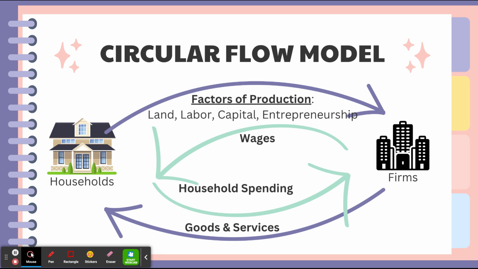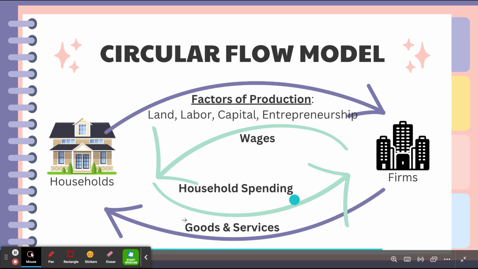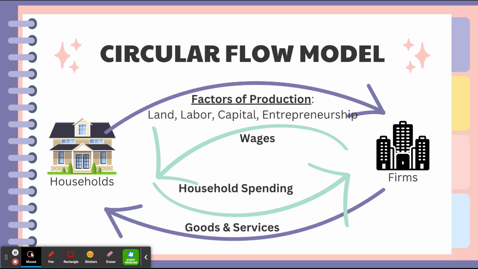In turn, for things like labor and entrepreneurship, the firms are paying the individuals that are employed at that business wages. So the wages is how much those people are making. So in return for the factors of production they're putting forward, they're earning money in return. So this is kind of the trade-off. At the bottom, we see basically the trade part of the economy.